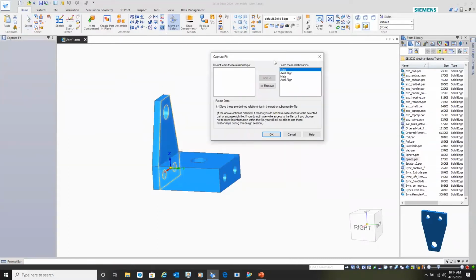Capture fit remembers the relationship that you've placed in here. And you can actually remove ones that you've put in there perhaps, and just remember these main ones, or you can add, you can remember 1, 2, 3, how many you want. We'll say okay.